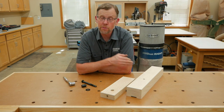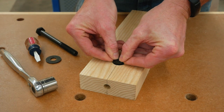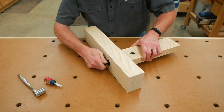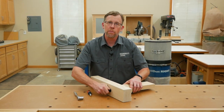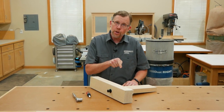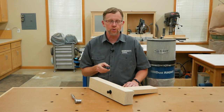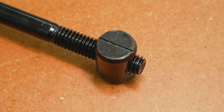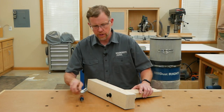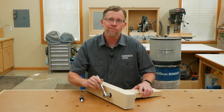Now if I've drilled carefully up to this point, the joints should go together pretty easily. Here I'm slipping the cross dowel into its hole, lining up the stretcher on the leg, and threading the bolt into the dowel. Take your time with this step to make sure the threads are lining up squarely. If they aren't, you might need to turn the cross dowel one way or the other slightly with a flat blade screwdriver — there's a slot on the side of the dowel for doing that. Then once the threads are engaging smoothly, you can tighten the bolt with a 13⁄16-inch socket or a wrench.